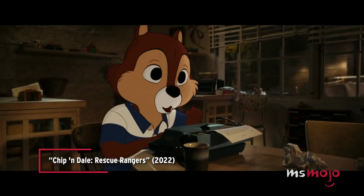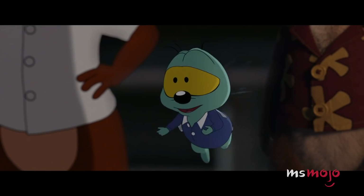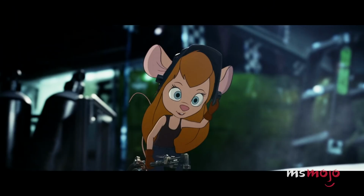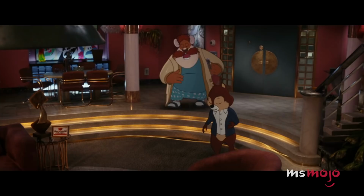Corey Burton is briefly heard as Dale and Zipper, the latter of whom goes on to be voiced by Dennis Haysbert of 24. Although Tress MacNeille can only be heard for a few seconds as Chip, she remains Gadget's voice throughout. We love you, bud, but we just can't invest in any more of your independent movies. Eric Bana voices Monterey Jack, who Peter Cullen and Jim Cummings originally voiced.